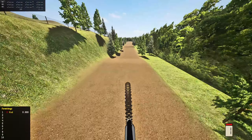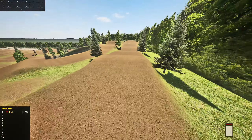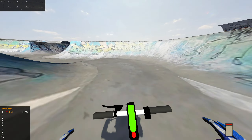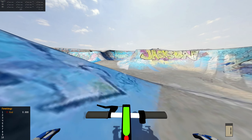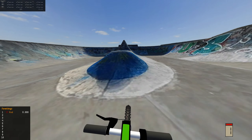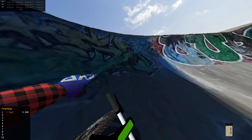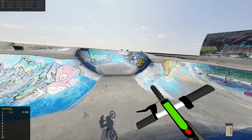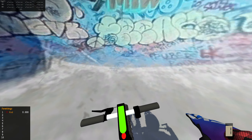I went for the triple but didn't make it. The suspension doesn't seem half bad on this little electric Sur-ron scooter mix. Over this little triple — oh damn, that's a booter! This bike looks freaking crazy but it's so much fun to ride. I don't even know how models like this in MX Bikes get created — same with tracks like a skate park built in MX Bikes. I don't understand how that works, but I'm not complaining, it's sick.